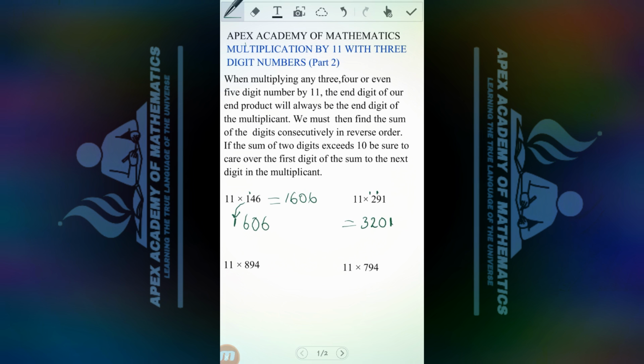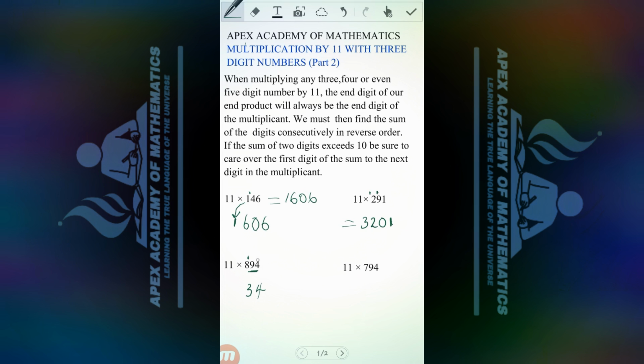All right, so wonderful. So here we are now. We're going to know that this answer ends here in 4. All right, so 9 and 4 is going to give me 13. Yes, so I know again I cannot write down the 13, so I'm going to write down the 3 from the 13 and I'm going to bring the 1 over above the 9.